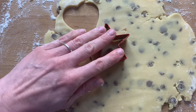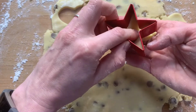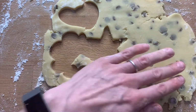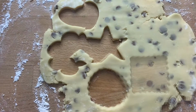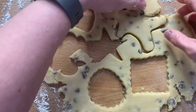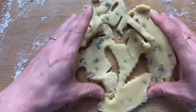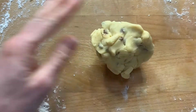So you push the shape in, if you give it a little wiggle, it'll come away from the dough easily. Just gently push it out and out comes your shape. Let's go for a circle next. Push it in, little wiggle and push it out. And push him in, little wiggle and oh, he's already fallen out. Gently take the dough away from him. Lovely. And then, when you've got no more space, scrunch all your dough back up and roll it back out again.